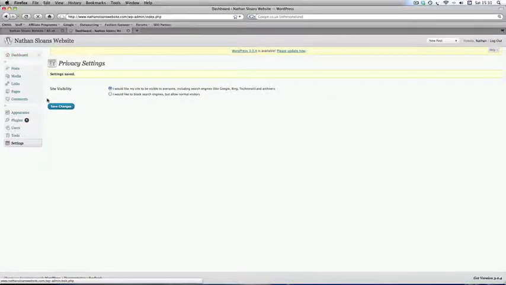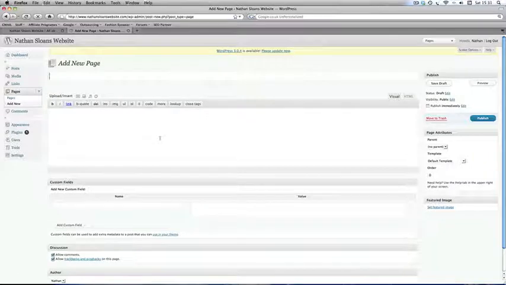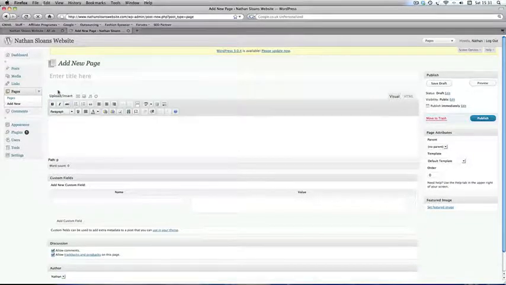So we normally start on the dashboard. What we're going to be doing is designing our home page, so the front page of our site. So what we'll do is go to Pages and Add New. And this is something else that you're going to need to know as well. This is where we'll put our page title. So let's just call it Home. And if you've ever used Word, it's very similar to Word, how you use this.